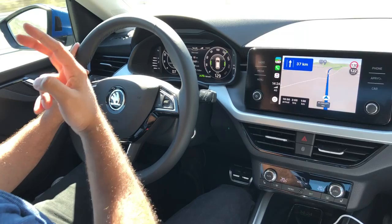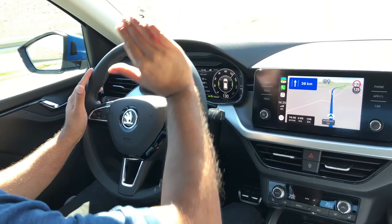This engine is also fairly economical. It's a very complicated, very sophisticated engine. Coupled with the 7-speed DSG, it can coast, so it can decouple the engine and the transmission and just use the momentum of the car to go downhill. It can also deactivate two of the four cylinders and run as a two-cylinder engine to save fuel when it just has to tick over and keep nudging the car to maintain speed. It also has variable compression ratios, a variable geometry turbo.